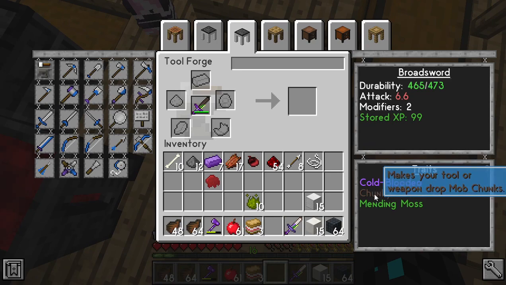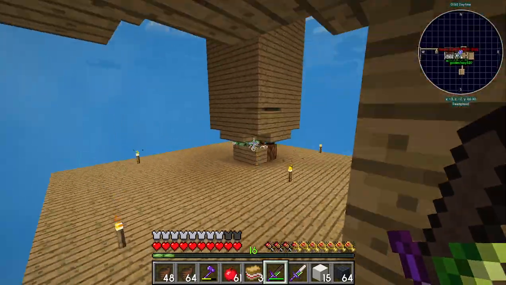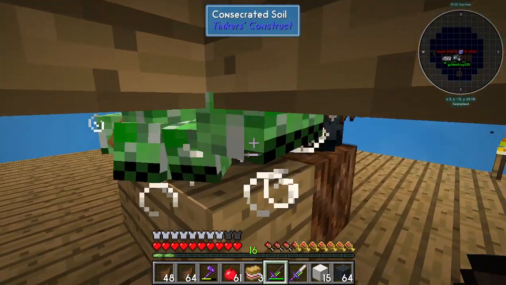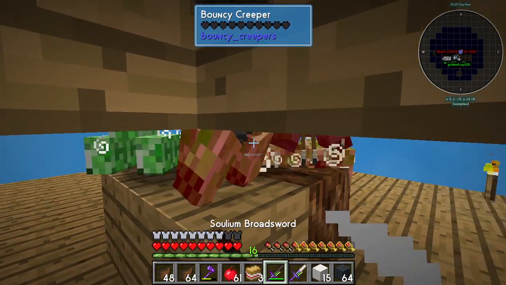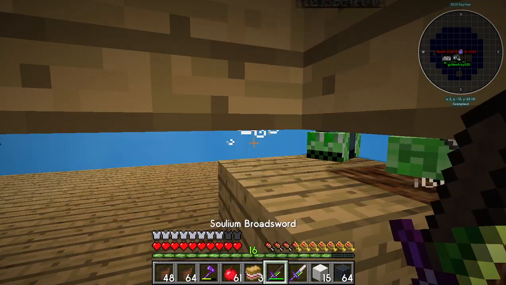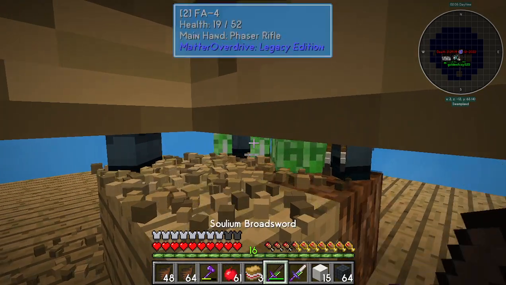Yeah. And Chunky, yeah, it drops mob chunks. Okay, so we can just prepare it anytime. No, actually, this thing is being repaired by itself because I added mending moss to it. I know. I hate not having mending moss, because if this thing breaks, then it's a pain in the ass to rebuild.